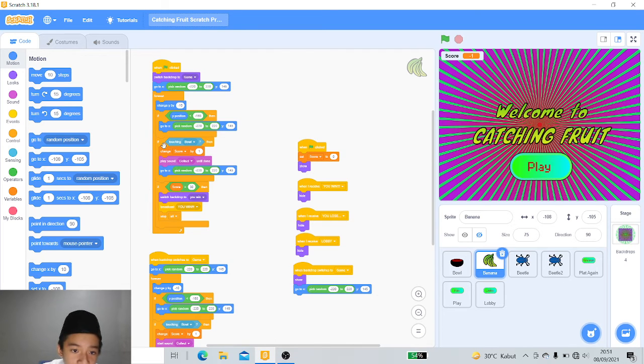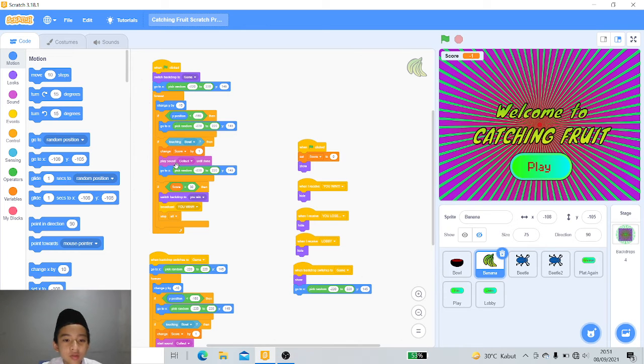And then if touching bowl, if the banana is touching the bowl, the score will change by 1, which means plus 1. Like if your score was 0, it will go to 1. And if it hits the bowl again, it becomes 2, and so on until 30, right here.